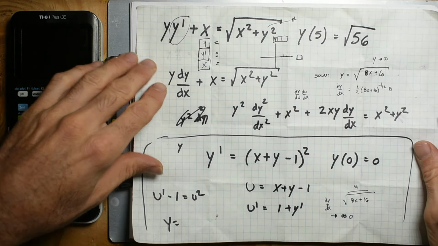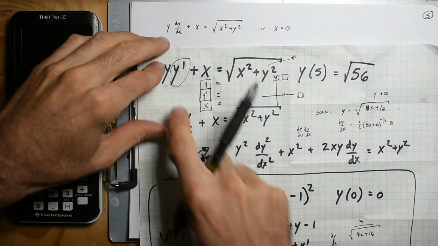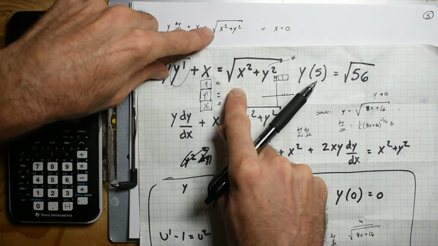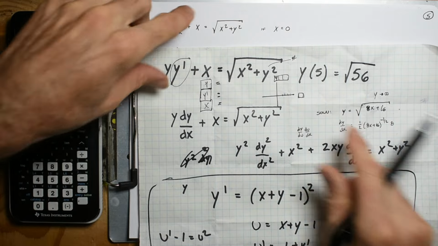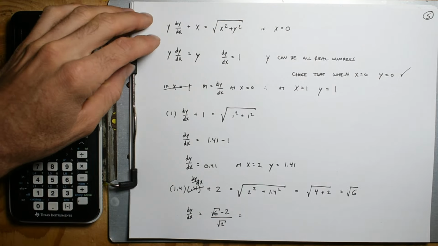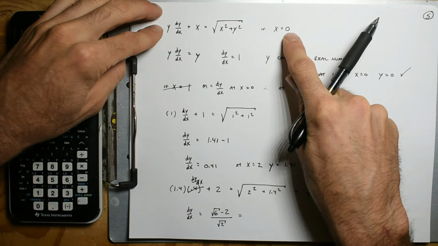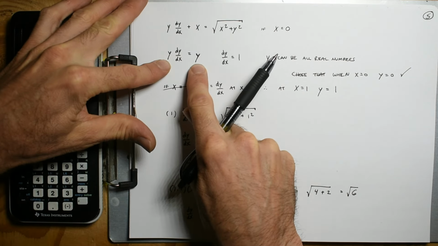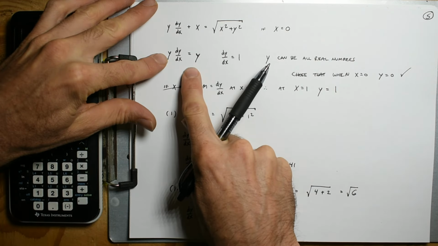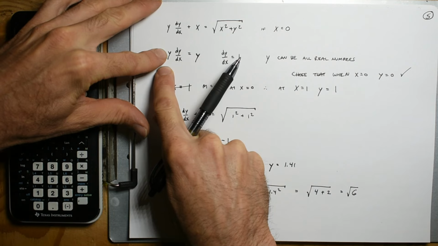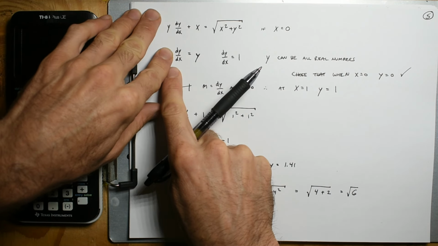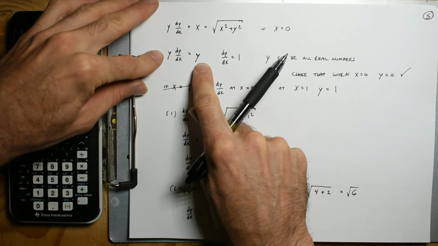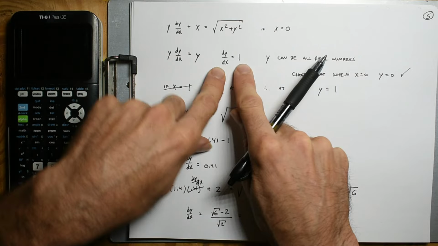So this is our equation. We have y is equal to y multiplied by the derivative dy dx plus x is equal to the square root of x squared plus y squared. And then so let's just play around. Same thing. If x is 0, cool. That goes away. That goes away. Now I have y dy dx is equal to y. I mean, you could do this. You can play around with the equations. And then the y's are going to cancel, or just y divided by y is 1 on this side. Let's get the y's over there. So we have y divided by y on this side. So dy dx is equal to 1.